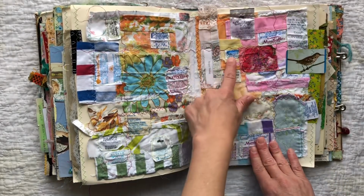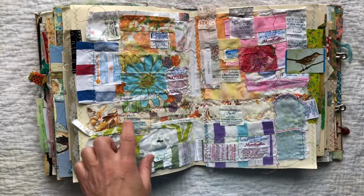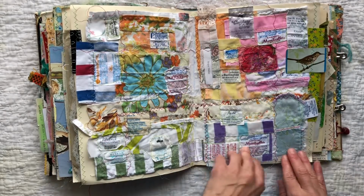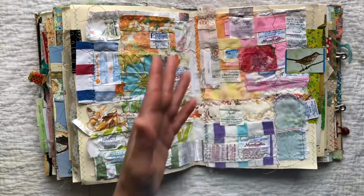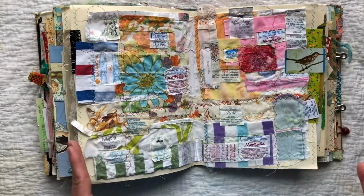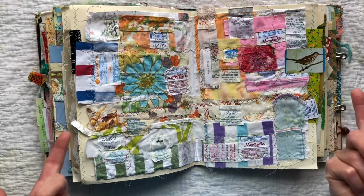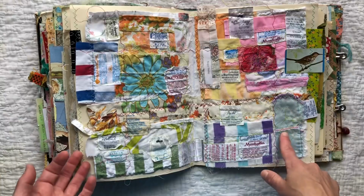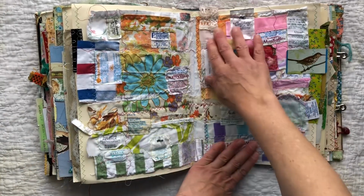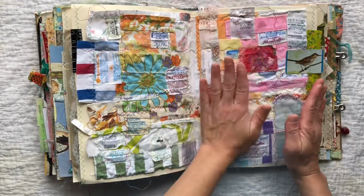So here's a Montgomery Ward's. There is a couple J.C. Penney's on here. I had a Sears and Roebuck sticker or tag, but I don't know what I did with it. It's somewhere. It'll turn up. And that's another thing, is that I left some space because there were some tags that I knew I wanted to use, but I just couldn't find them at the time. And so I left some space that I'll be able to put some other tags in. So, all right. So that's good and stuck.